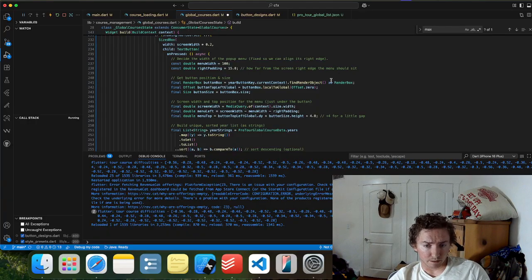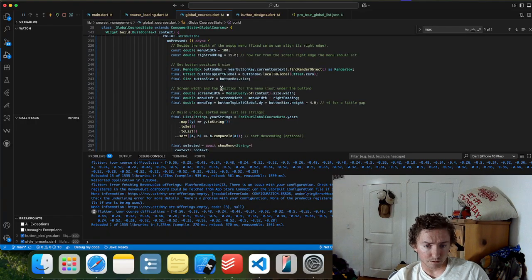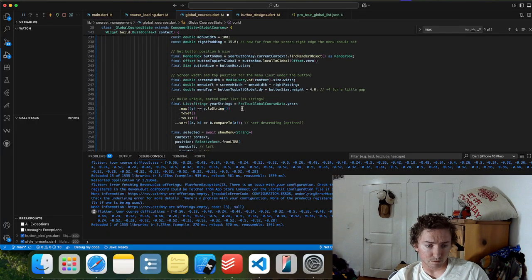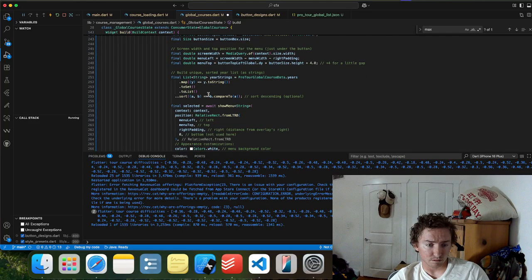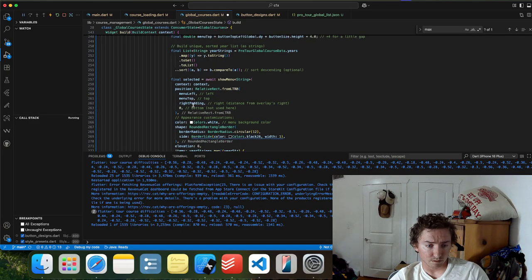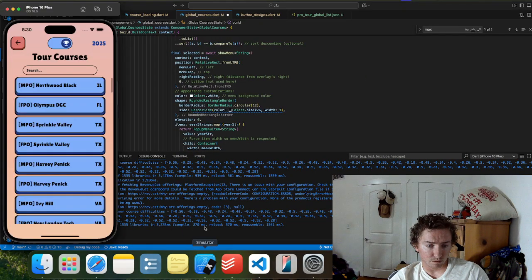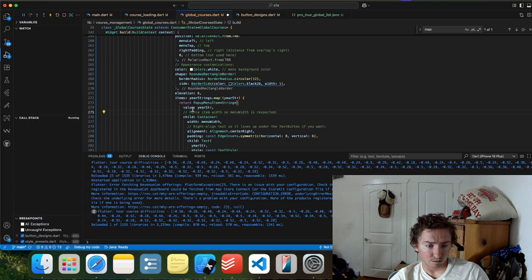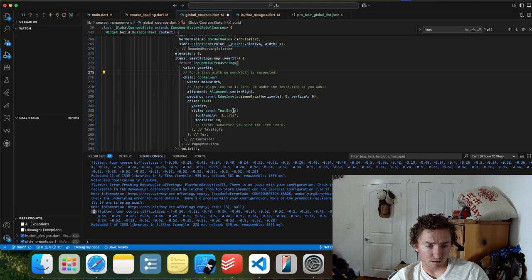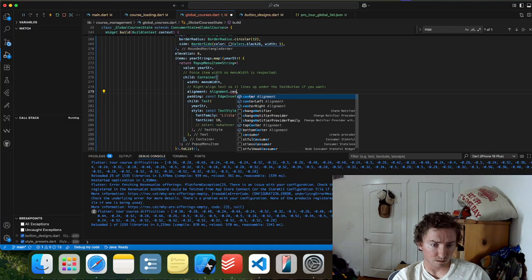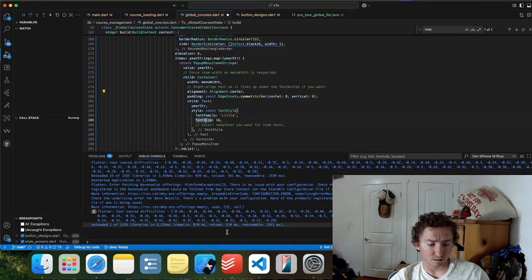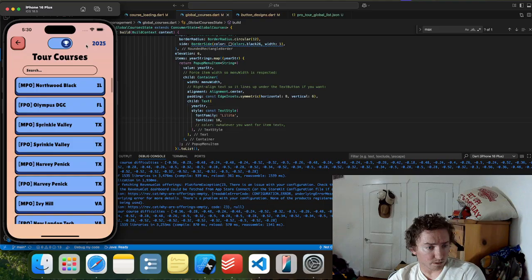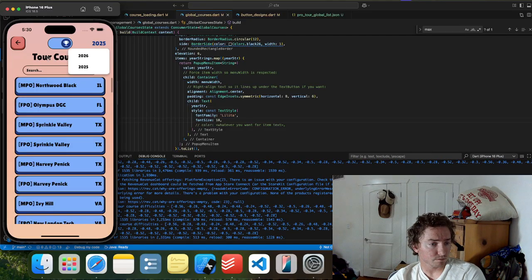Right padding, offset 0. I just want that in the center. Why is that center?